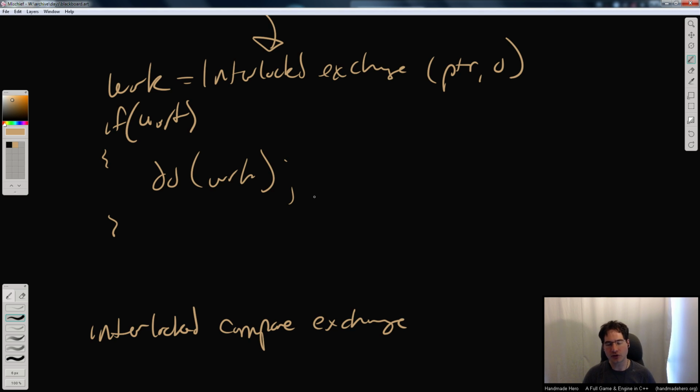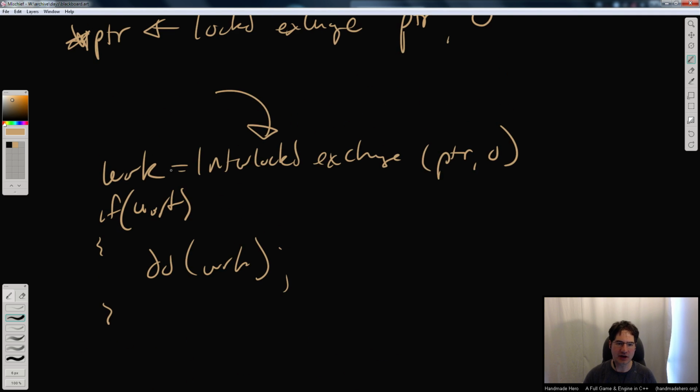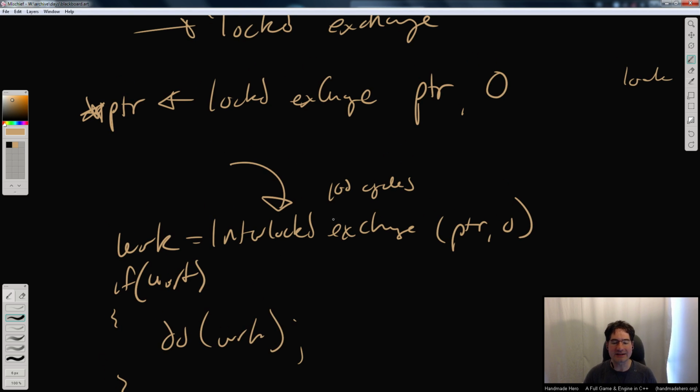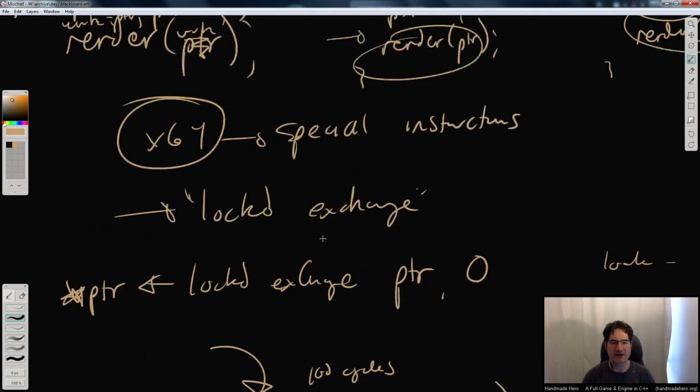So in most circumstances where you don't super care about the absolute maximum performance of the interlock point, because these instructions, keep in mind, are on the order of like 100 cycles or something. I don't even know what they are nowadays, but they're not many. If you were doing tons and tons of these, which we're probably not going to be, we'll be doing 50 of these or something, or 100 of these, we won't be doing that many. So we don't super care how fast the interchange happens to be, because our goal is to do very few.